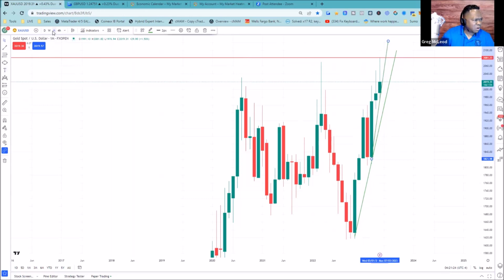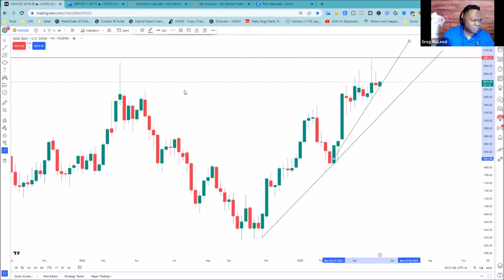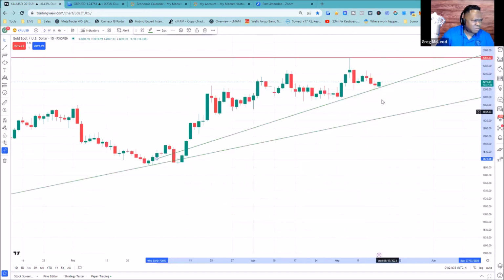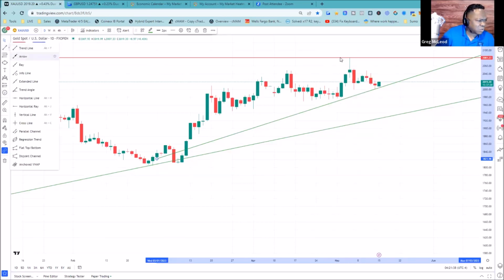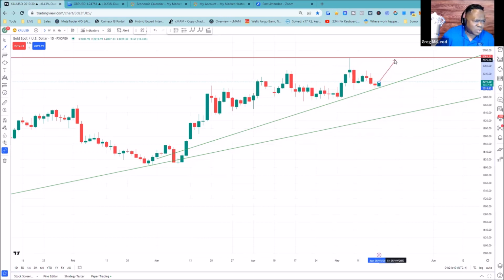So let's go down to our weekly chart, and we have a nice uptrend here. Maybe go down to the daily chart. Yeah, and this is looking very bullish. We're looking for bulls versus bears, short term, medium term, bullish on gold. Maybe a retest of that 2081 area. We're currently trading at 2019.25.